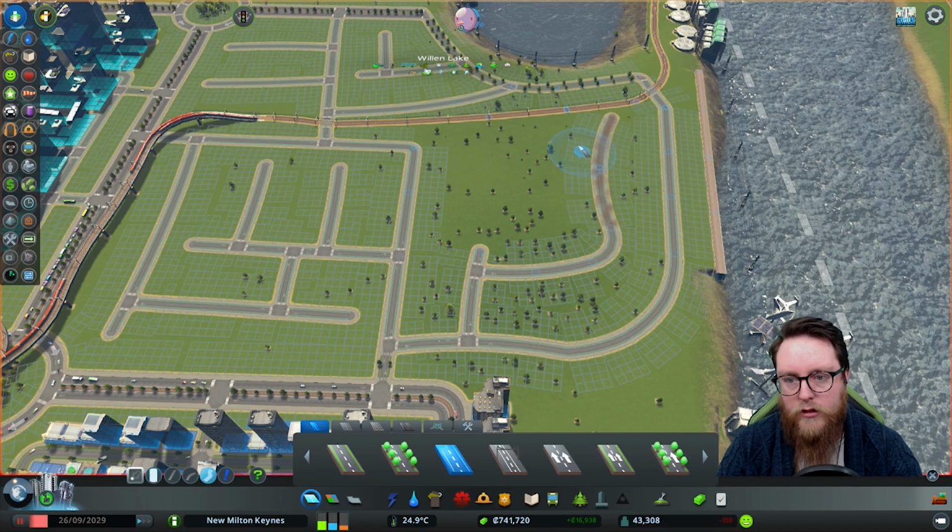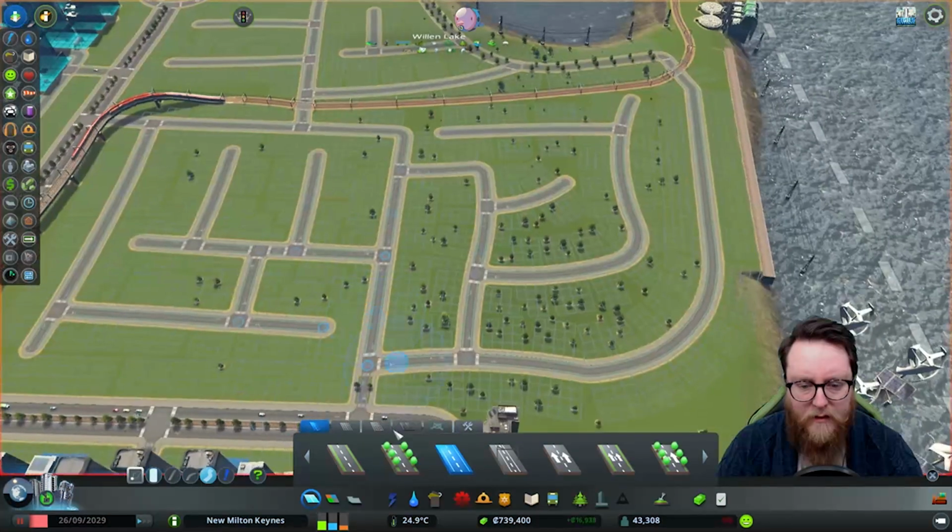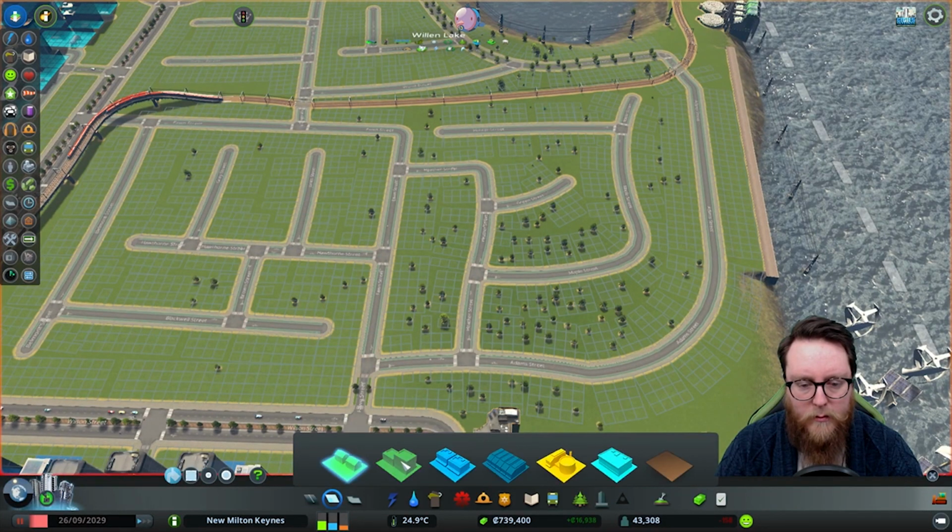Bit curly roadage. Other bit of curly roads. And then boom, and then boom, and then boom. That's quite horrible. We'll put something there. Okay, that looks good. Let's get some of the main bits in then before we start. Well, let's zone up the way I want to zone.